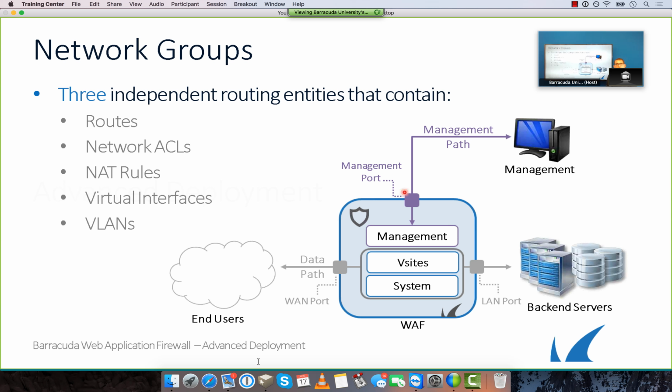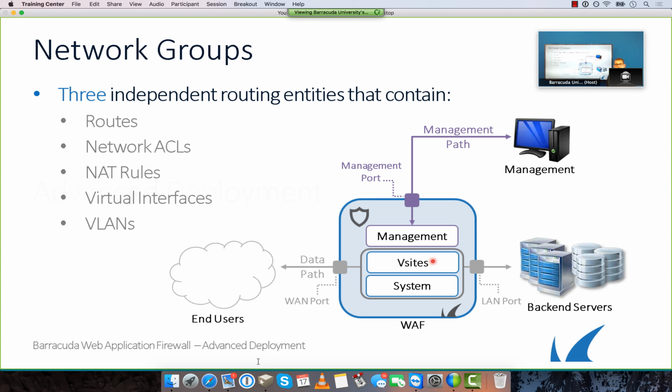Now, for the management port, we have a management network group. For the WAN port and the LAN port, since this is the data path, this is where the traffic is actually traversing the WAF, we have 2 network security groups.